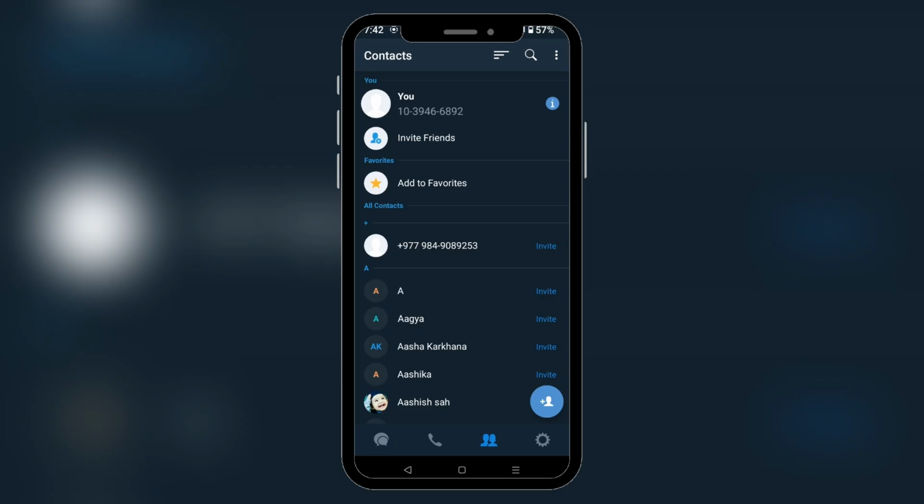Still no luck? Try closing the Zangi app completely and open it again. Sometimes apps just need a quick restart to reset things. If that doesn't work, restarting your entire phone can often clear up weird glitches like this. Most of the time, it's one of these simple steps. Did one of them work for you?